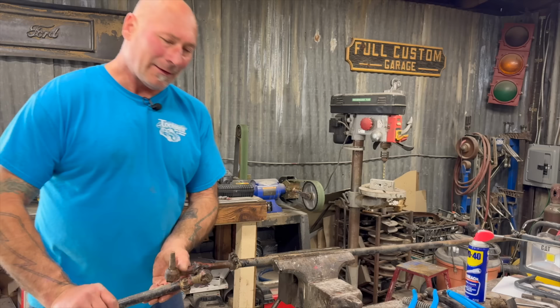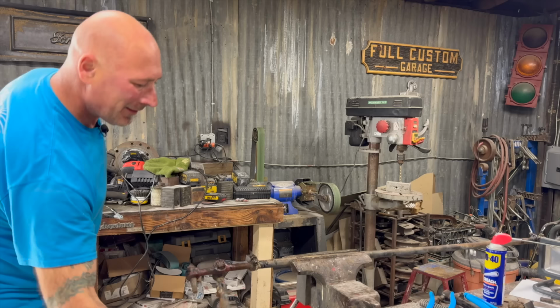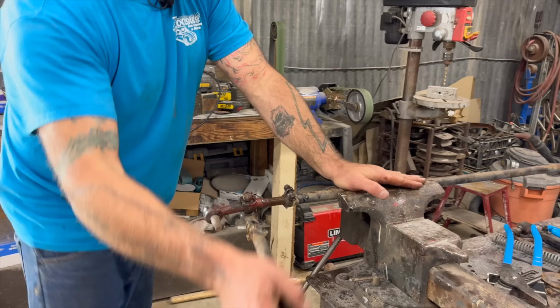Look at that. That just threaded right in there. Are we in luck or what? The Jeep gods are smiling upon us. Heck yes. All right. So now we have this tie rod, which I'll probably have to shorten. No biggie.